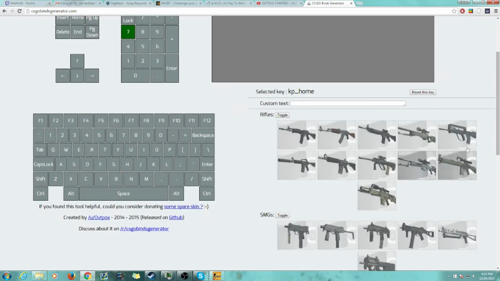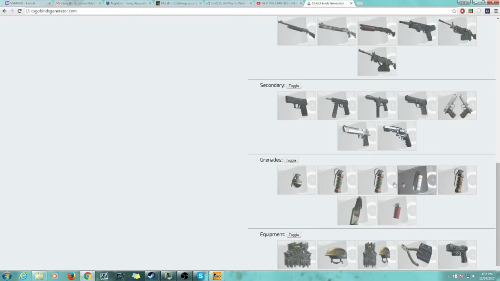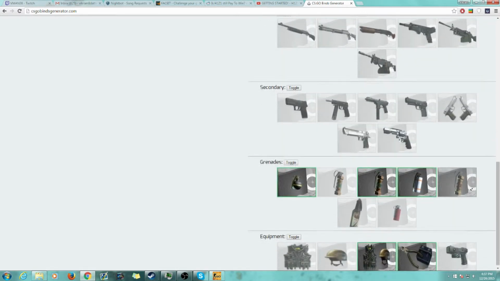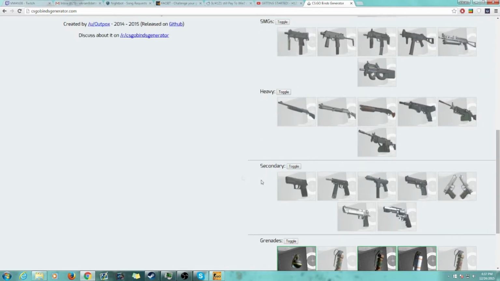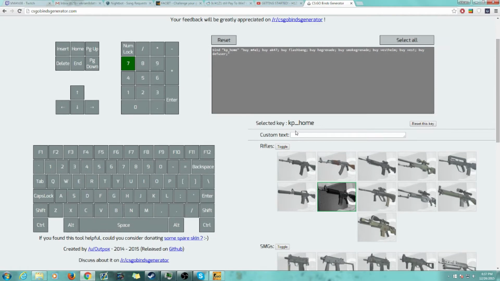So you select 7, and then you select what you want to buy. So I select this, and then I select this, and then I select that, and that, of course, is my usual bind, and then, of course, Kevlar Diffuse, Flashbang, Smoke, the HE Grenade, and then M4. So that is what I would do, and when you select all those, this is what happens. It shows basically how it would look in a console. So now you say select all.